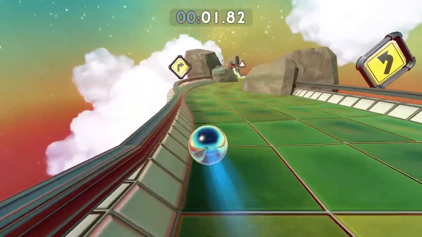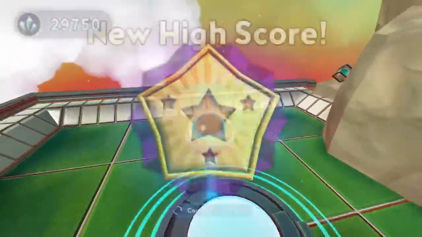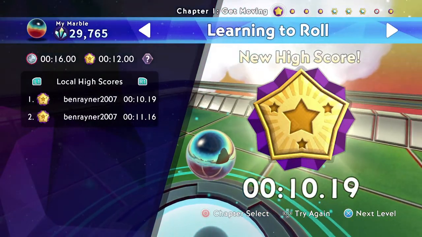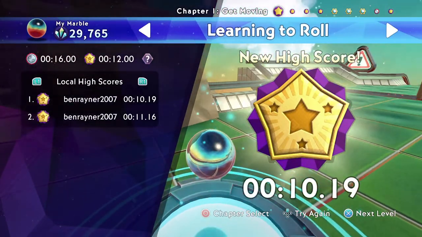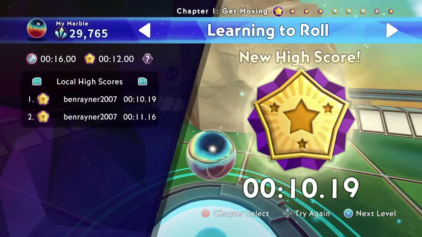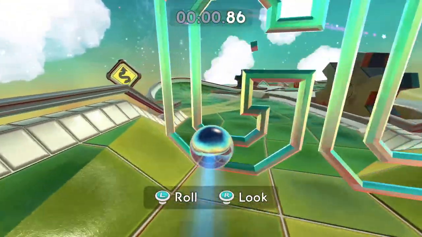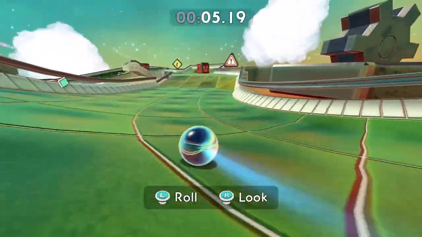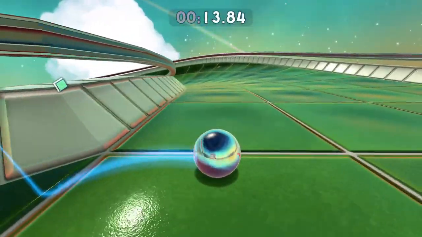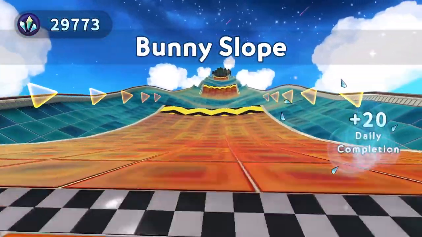It's just like learning to roll. Oh, stupid thing. Eh, good enough. I'll just check I've got game audio coming through. Yep, I've got game audio. Right, that's good. Next level, learning to turn. Oh, stupid things again. Oh, goodbye. I do usually play a lot better than this, I'm just quite rusty. Okay, next level.